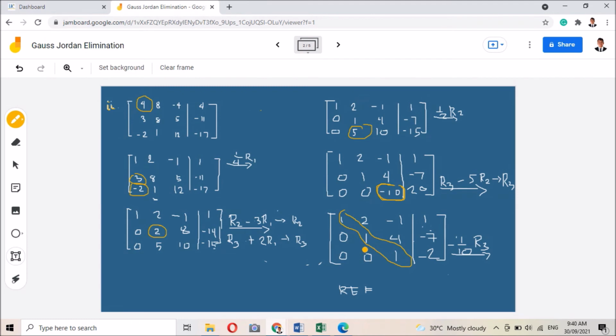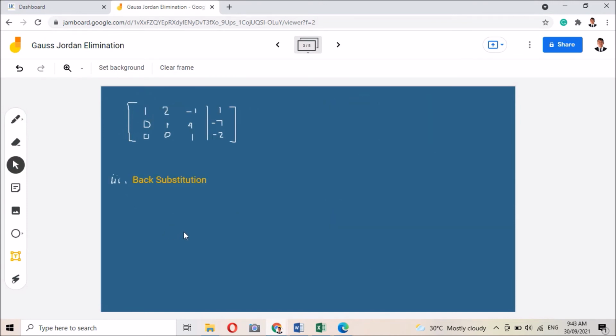The basis is that the leading entries are ones and the entries below them are zeros. We now have an equivalent matrix in row echelon form, and the corresponding system of equations is there. So we already have the value of our z in this form. We can now use back substitution to solve the system. Solving for y in terms of z, since we already have the value of z, we are going to use equation 2 to solve for the variable y.